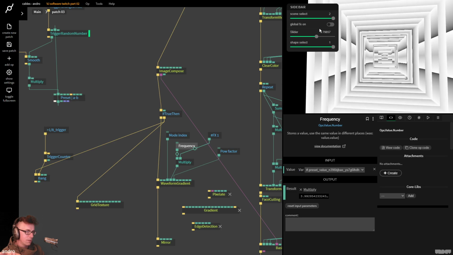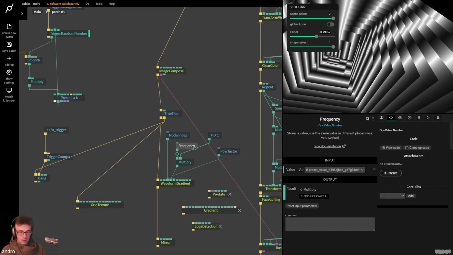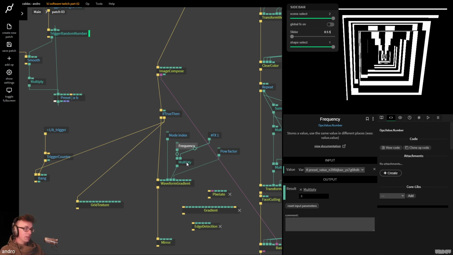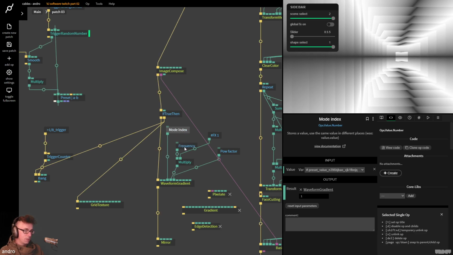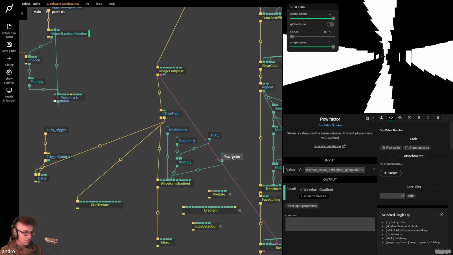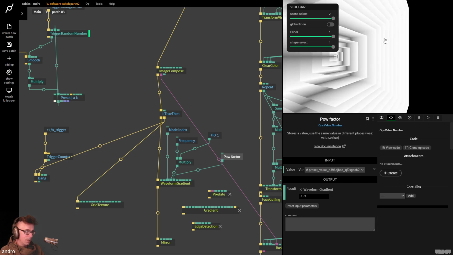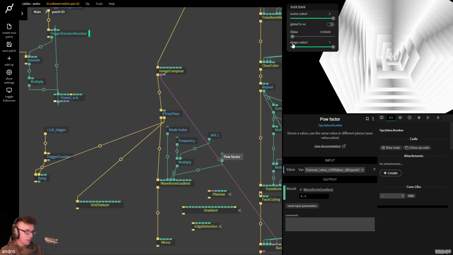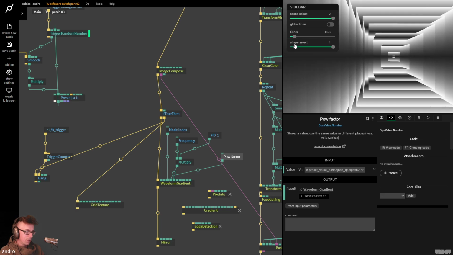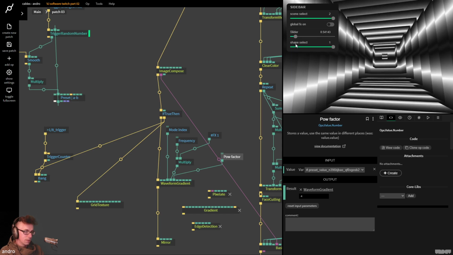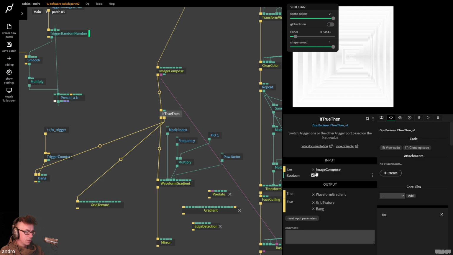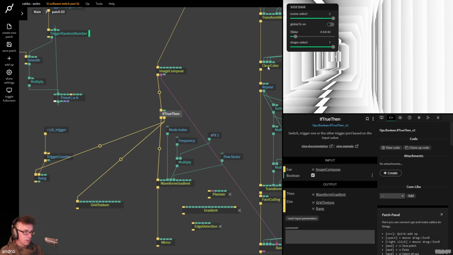If I put this now on 0.5, I'm getting half of the lines from the preset op that were determined at the frequency. So if I turn it almost all the way down, we should have almost no lines. Yeah, this was this. Okay, cool.